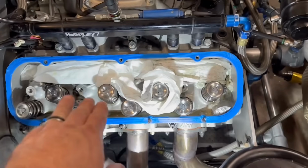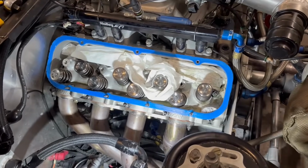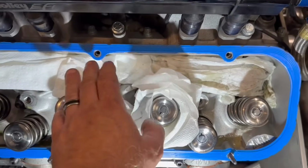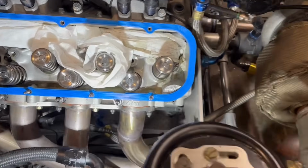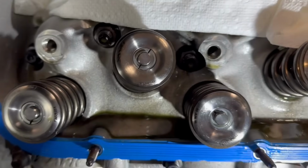So we're going to carefully clean all this up real good, get my brake clean, and absorb it all down. All of it should be caught right here in this area for the most part. You can see that's what it is. It's caught right here, and then down there, there's none. There's none up here. So I think it'll be okay.